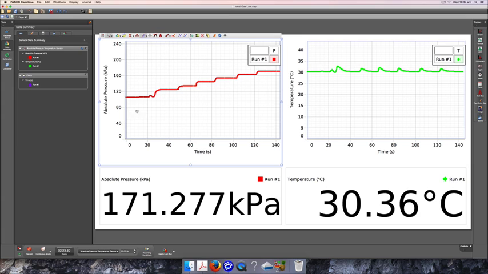Now what we need to do is get the mean value of the pressure in each of these regions and measure the temperature once it's returned to thermal equilibrium as well. So to do that, hit this little highlighter button, and then we need to adjust the size of the box, and then we'll drag it to the area that we're interested in. So this here shows me the initial pressure. This was before I added any masses.